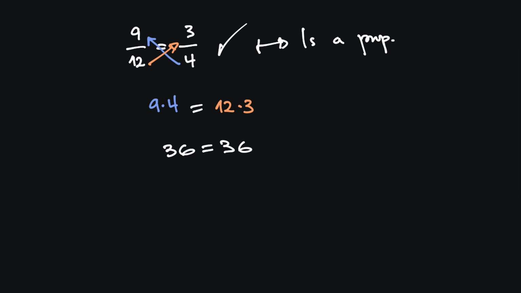This property is really useful when we are trying to solve a proportion in which we don't know one of the values in it. So let's try to solve one of those examples. This is really common in geometry. So x compared to 8 is equal to 5 compared to 12. We don't know the value for x, but we have that cross product, that means extremes property. So we can multiply this by 12, times x is 12x, right? And this is going to be equal to the multiplication of the means, 8 times 5. 8 times 5 is 40, right?